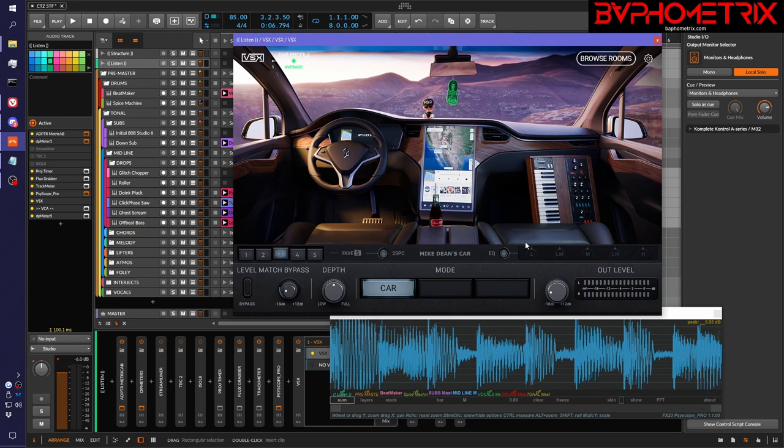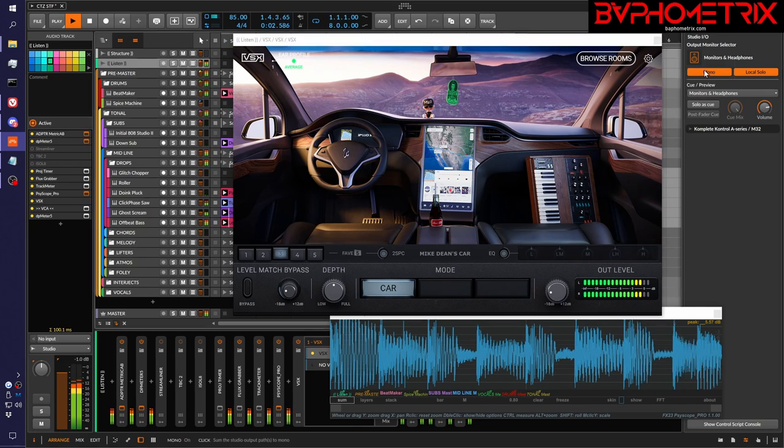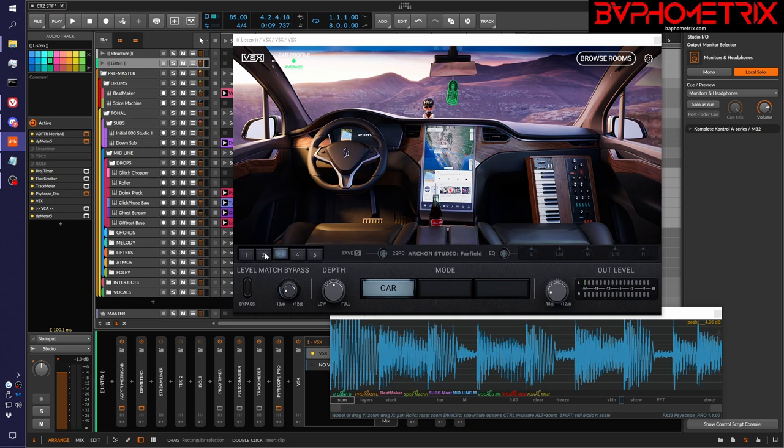You want to enjoy the width as much as possible, but if you end up with your song being played back in a system that isn't monoed or, you know, is doing things to cancel the stereo, you need it to still sound good. That's called translation. So here's in the Tesla. Sounds pretty much the same, right? Whether it's mono or not.